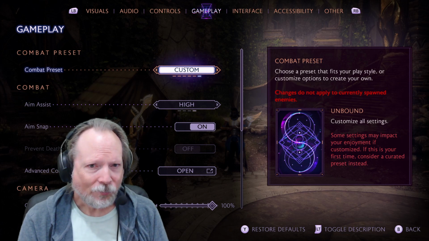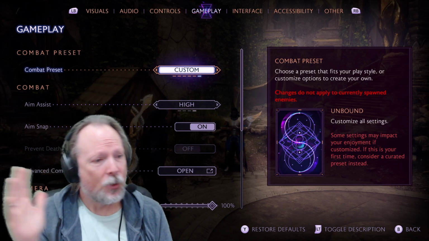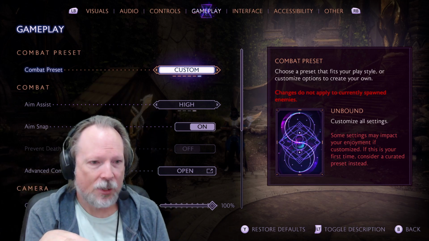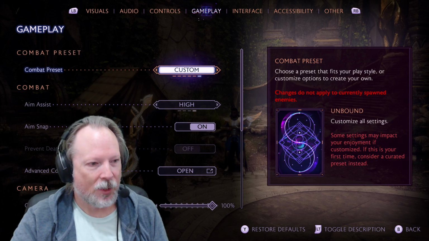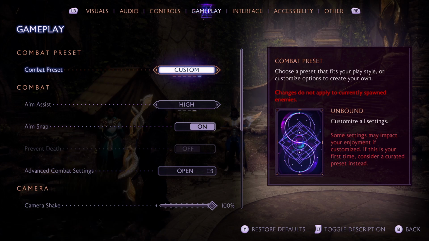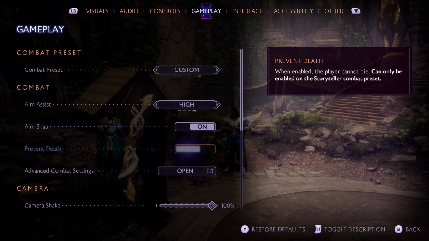So, at the top, you have your combat presets, and you can go through and change all the things that you would traditionally change in a video game. Matter of fact, let me turn my head off so that you don't have to see me and we can completely see all the stuff here. So your combat presets, you've got your base difficulty all the way up to nightmare difficulty. But aim assist, that's cool. But this right here, this is the one I really want to focus on.